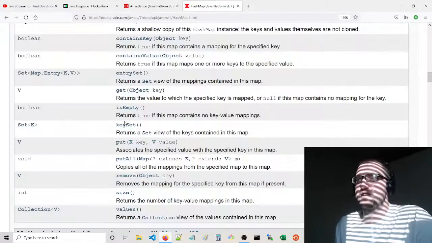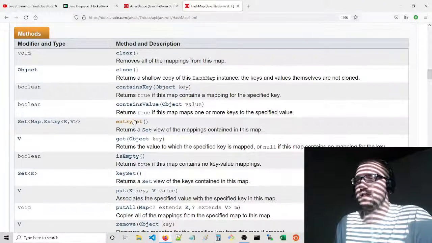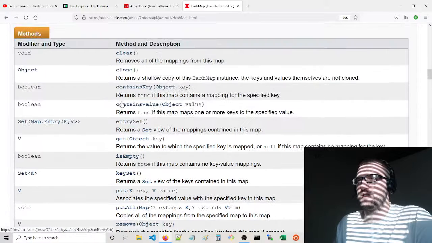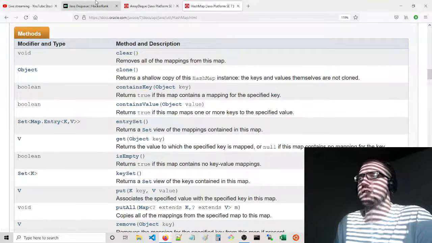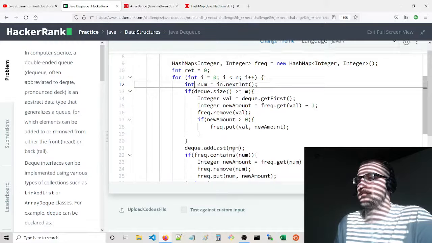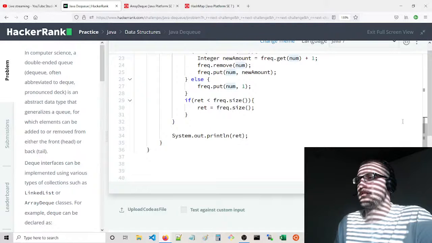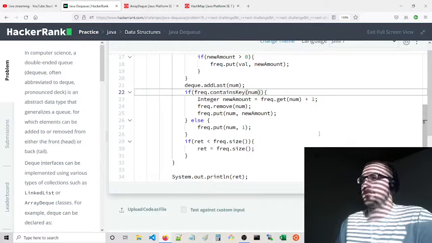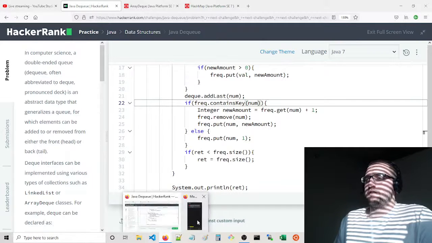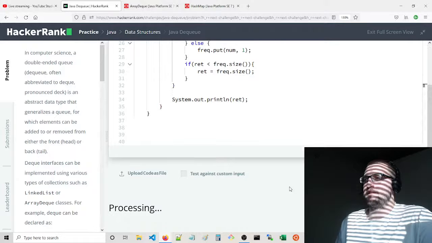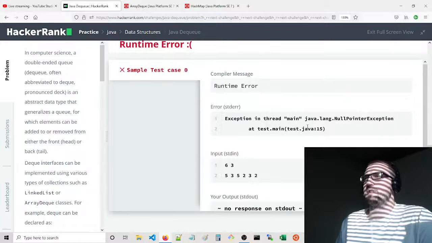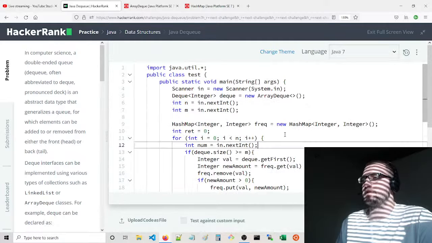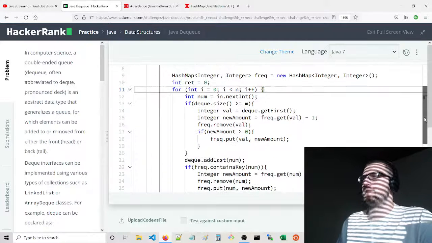We don't have contains either. I thought we had contains key. Okay, sure. What happens here? Runtime error. Whoa. Wasn't expecting that at all, but that's fine.